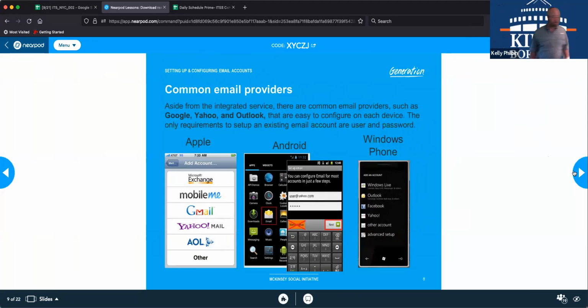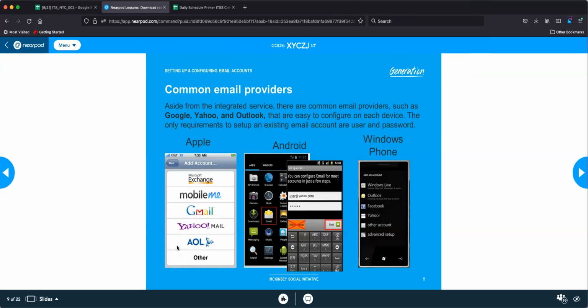All right. So common email providers. You may be looking at this and laughing because you see AOL up there. That is not a joke. If you go to set up email on your iOS device, they still have AOL as an option, as well as Yahoo Mail. But for the most part, you'll get Exchange, Gmail, and yes, AOL will show up on there. One that they love to ask about that is not on there is Hotmail. Does anybody know why Hotmail is not on there? It's with the Microsoft thing now. They bought it, and merged it with Microsoft. So Hotmail is now considered like an Outlook. Yeah, it's already considered to be part of the Exchange family.